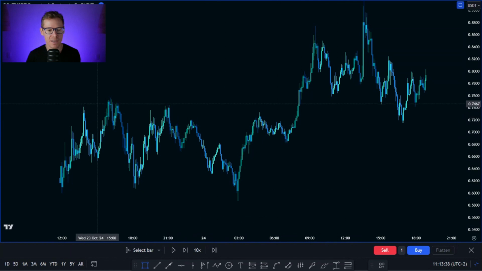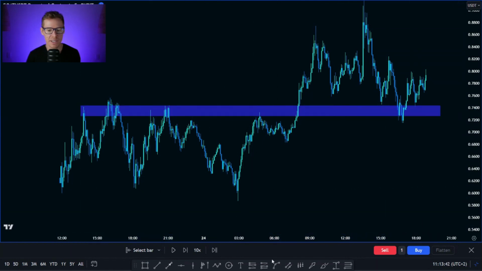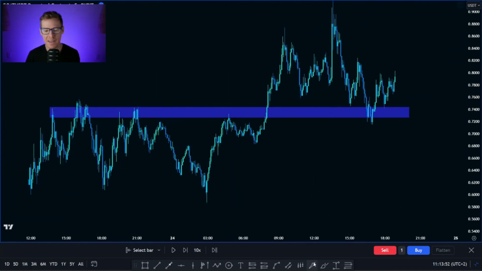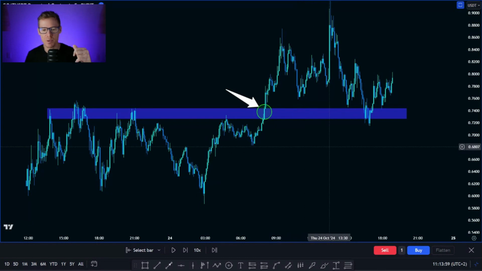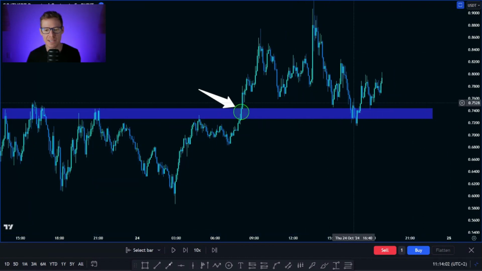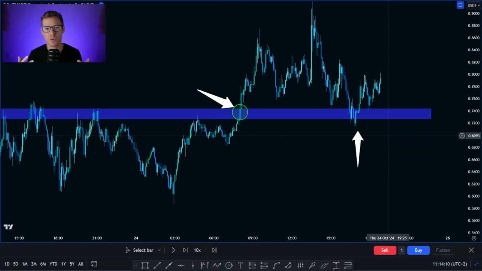So as you can see over here, this was an important zone because look here, price touched this level 1, 2, 3, 4, 5 times. Every time price hit this level, it resisted. And then over here, it broke this level. So this was clearly the point where a flip was happening. It was flipping from resistance to support. And when price came back down to this level over here, this could be an area to realize that support could be found because this is a key level.